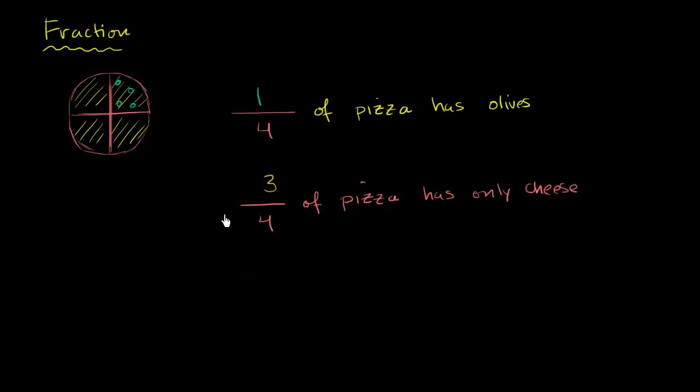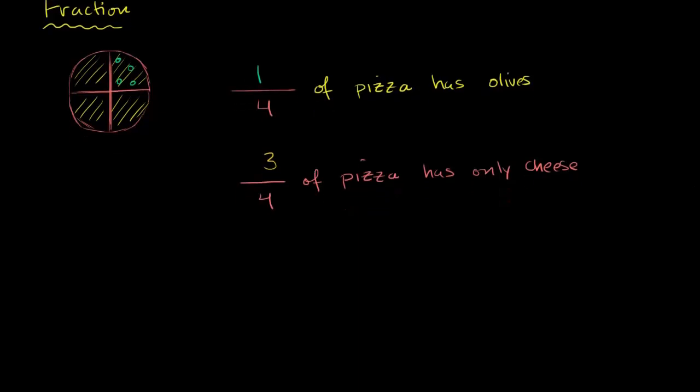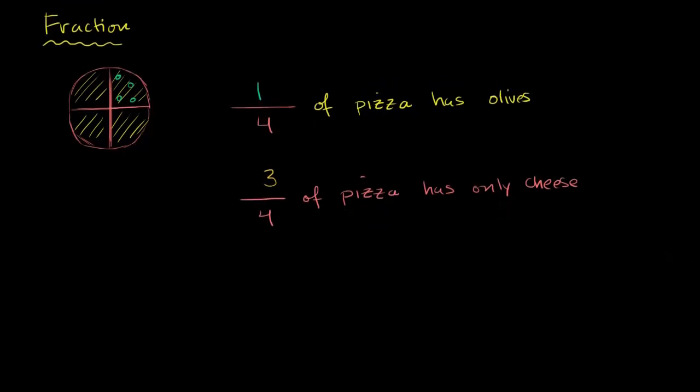Let's do a couple more examples, because this is probably one of the most important and most useful ideas that you can have in your brain. So let's do another few examples. So this is where we sliced up a pizza. Let's imagine instead that we're looking at some, let's say, fruit. Fruit is easier for me to draw.